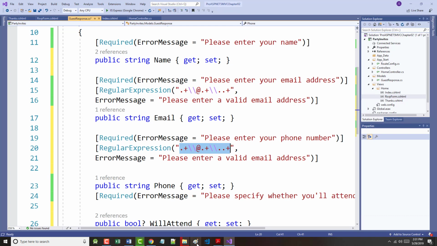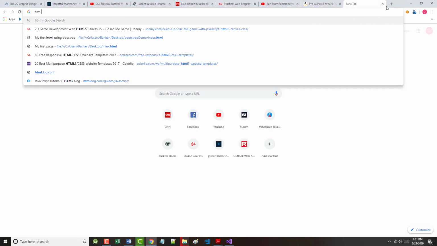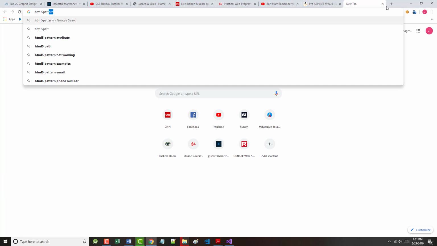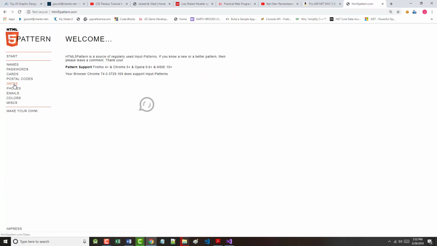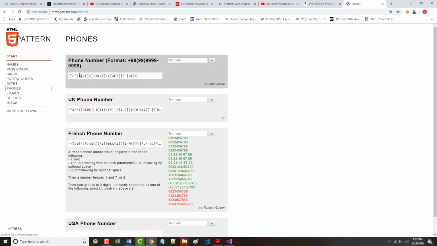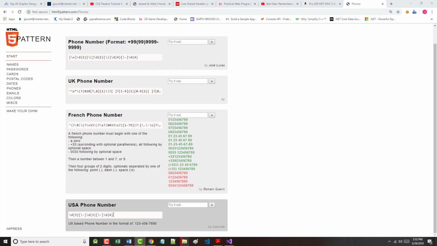It gives me a chance to go back to one of my old friends online called HTML5pattern.com, and I'm going to look for a phone number for America, USA. We're just going to put it like this. And we're going to copy that to the clipboard.